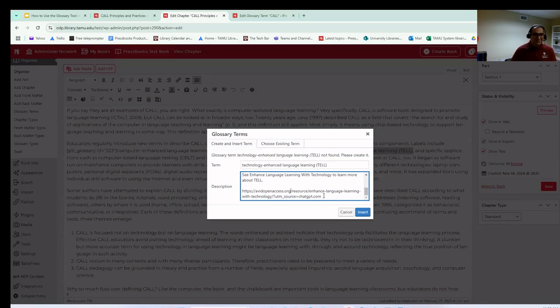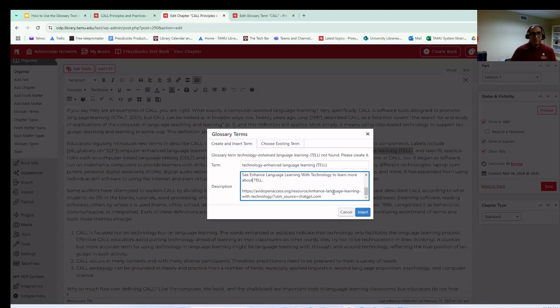But this could be more accessible by attaching it to the word itself, which I'm going to do later. I can't do it from the visual editor for now, but I can later go to the glossary terms pages, edit that specific term, and then create a hyperlink for accessibility purposes.